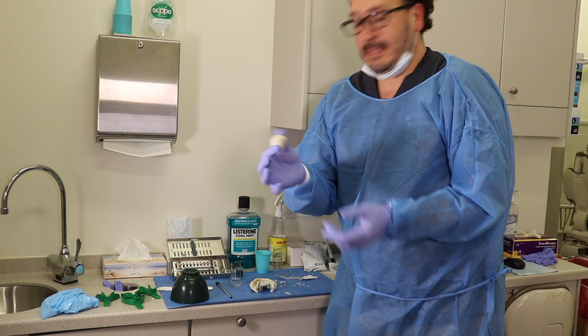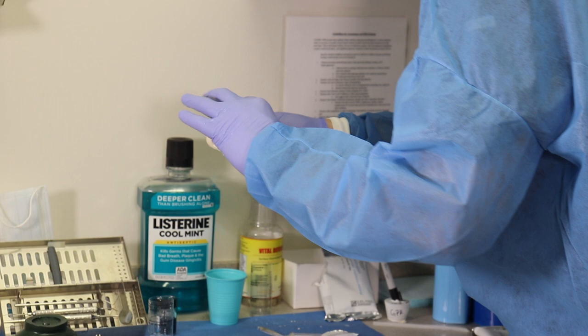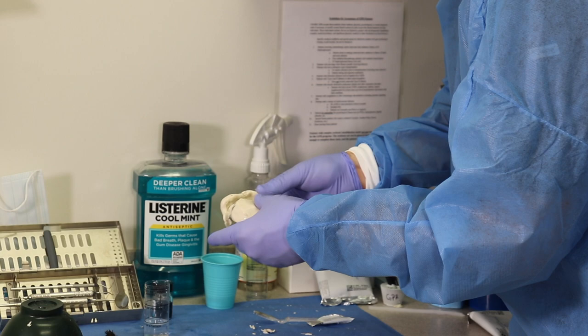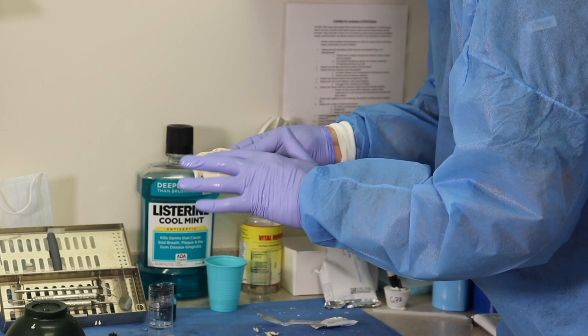And this, we'll just set it up here, and with some water, I'm just going to adapt this into the floor of the mouth, making the tongue space, filling up the tongue space with some alginate. That way, when I pour up the impressions, they will come out very, very smooth.